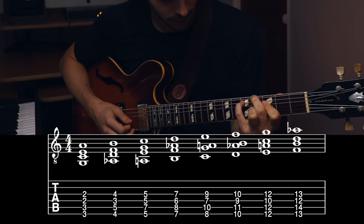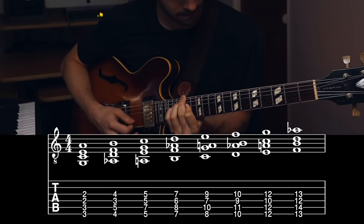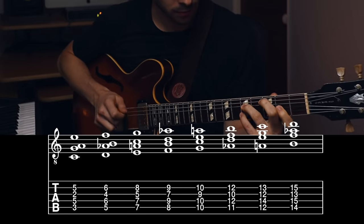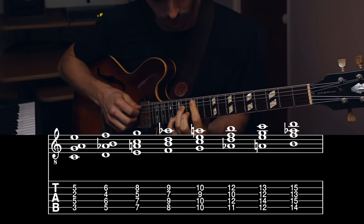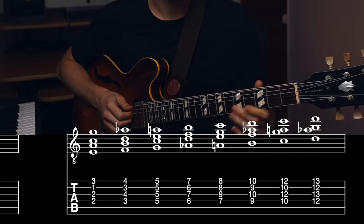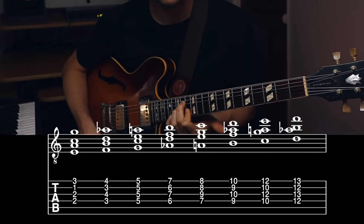So here's what the major 6th diminished scale as chords sound like on the guitar in drop 2. We can also play the drop 2s on the middle 4 strings as well, and also on the top four strings. We can only do the other drop voicings on the lowest four strings or the middle four strings.